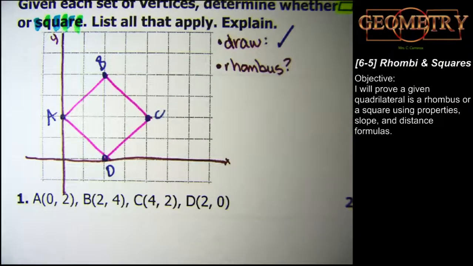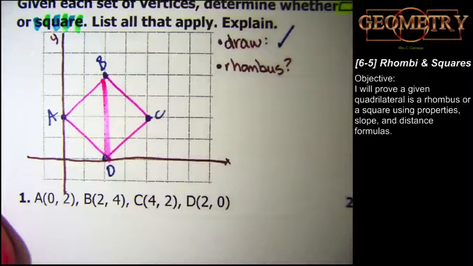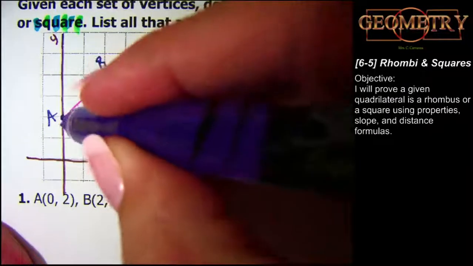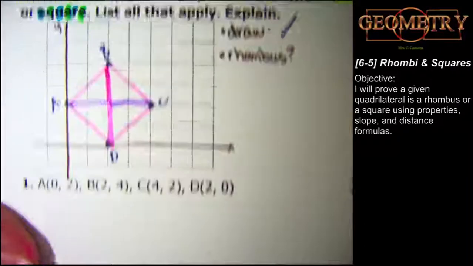So what else could be true to make this a rhombus? If it's perpendicular. Two things are perpendicular. Which things? Diagonals. The diagonals. If the diagonals are perpendicular, AC and BD, which is just a slope thing, then I totally have a rhombus. So you know what? Slope is so much easier to calculate than distance. Let's just do slope. I don't even want to deal with it.